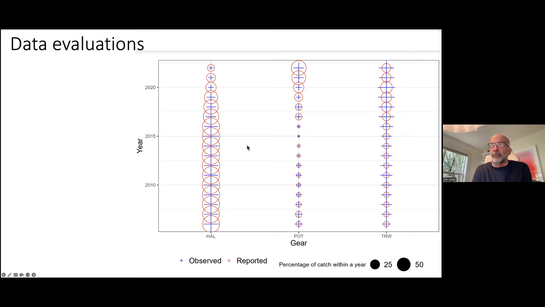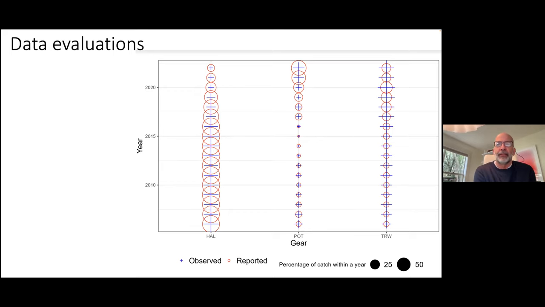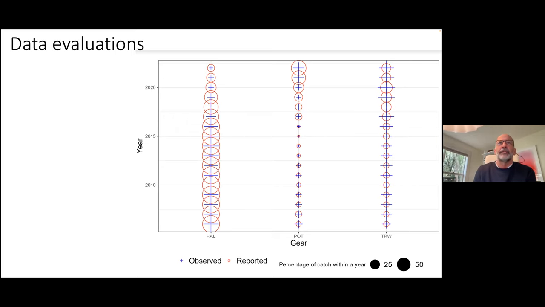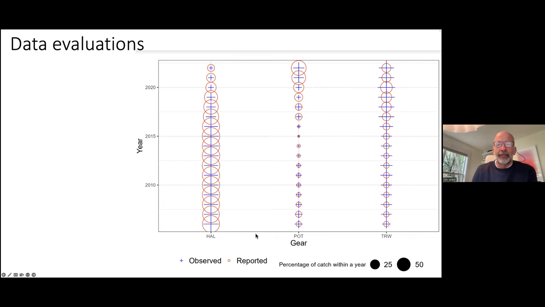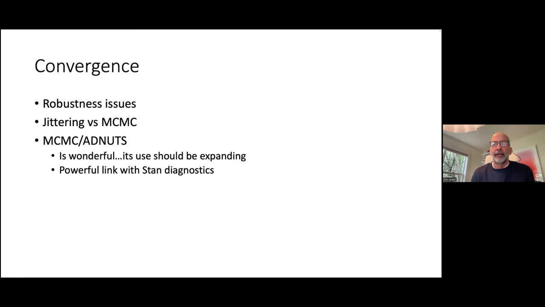Craig Marsh, in developing a sablefish model for the Alaska center, had a very simple way of analyzing what are your data and whether they're appropriately sampled according to catch. This could easily be implemented for some of the IOTC problems Dan Few was talking about yesterday regarding coverage adequacy. The crosses represent the extent that catch was observed compared to how much was reported by different gear types over time — a quick way to highlight whether data are sampled proportionately.